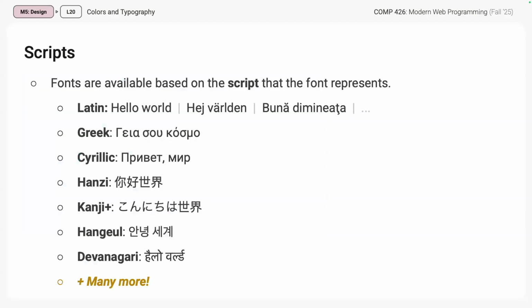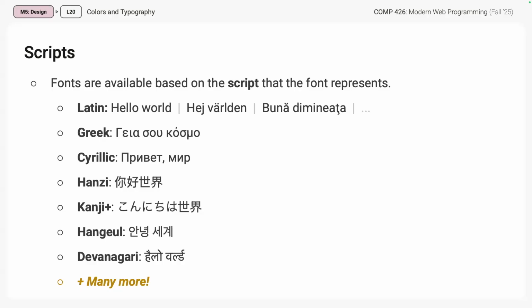Another thing that is important to think about, and we'll be thinking more about this two lectures from now in terms of different languages, is that English uses the Latin script, and so do other languages, like Swedish and Hungarian. There are all these different languages that use these scripts, and then you also have many other scripts out there.